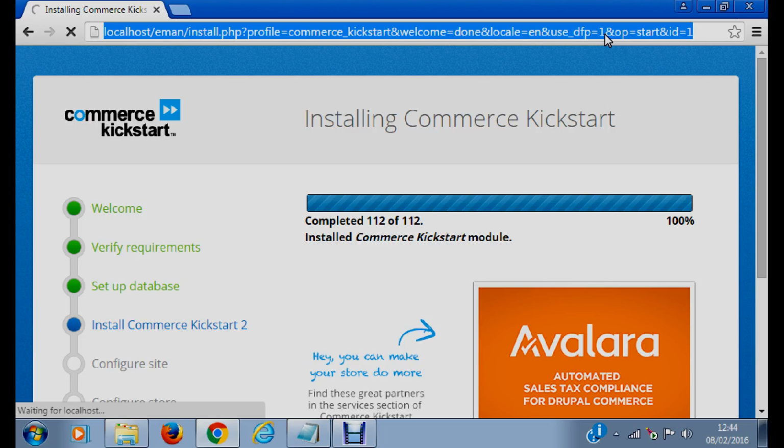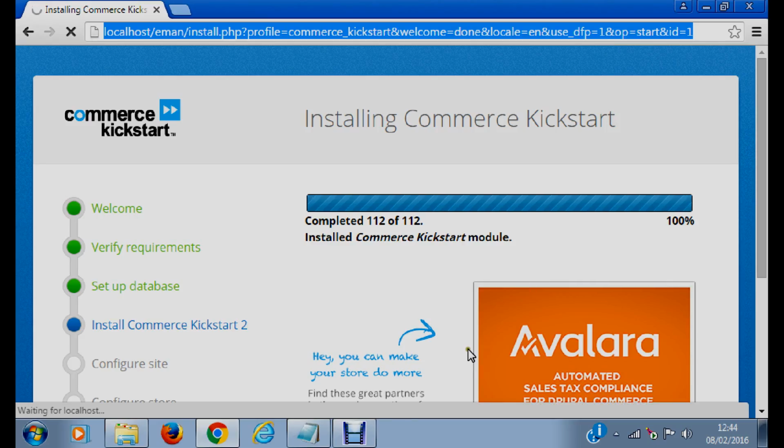So the next stage will be to go and install Commerce Kickstart 2. So this is just the database, then the site itself, which is the Commerce Kickstart 2 site, will be installed. So that's the next stage we're going to.